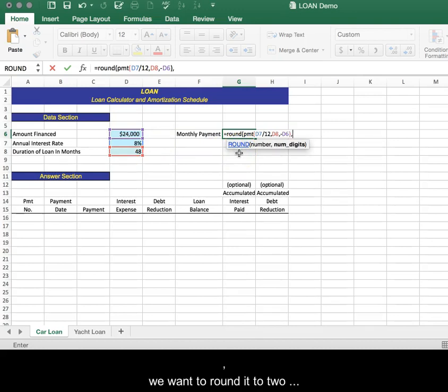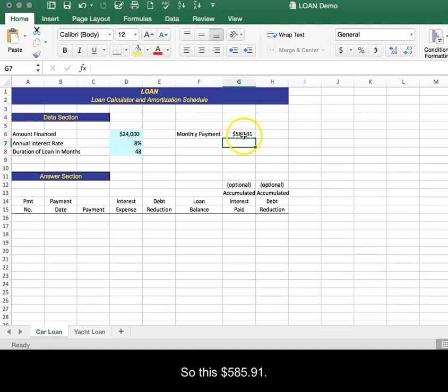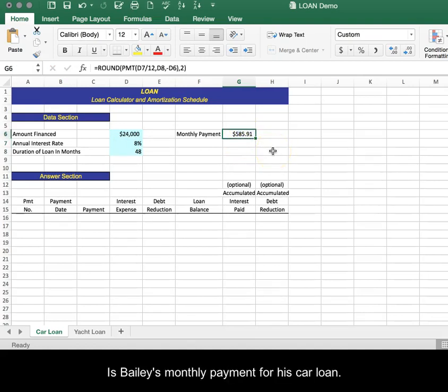We want to round it to two decimal places, close the parentheses, and enter. So this $585.91 is Bailey's monthly payment for his car loan.